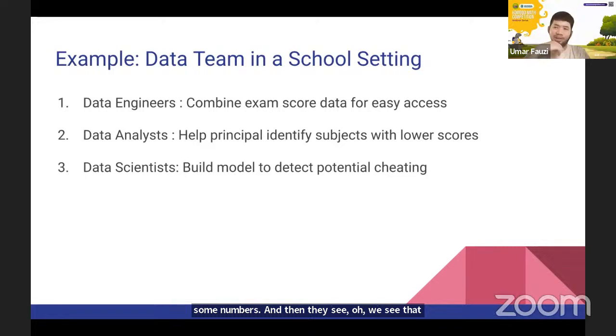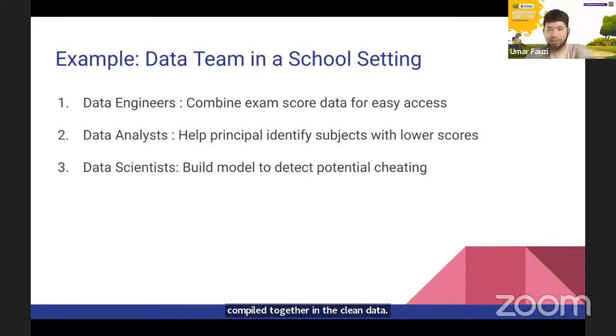Oh, okay. Which exams, which questions? Then I run the numbers, they do their analyst thing, and we see that it's in questions related to statistics and geometry. So then we can help the principal understand that they need extra lessons for statistics and geometry. All of this through data analysis, building on top of what the data engineer has compiled together in the clean data. So you see how these two can work together already?